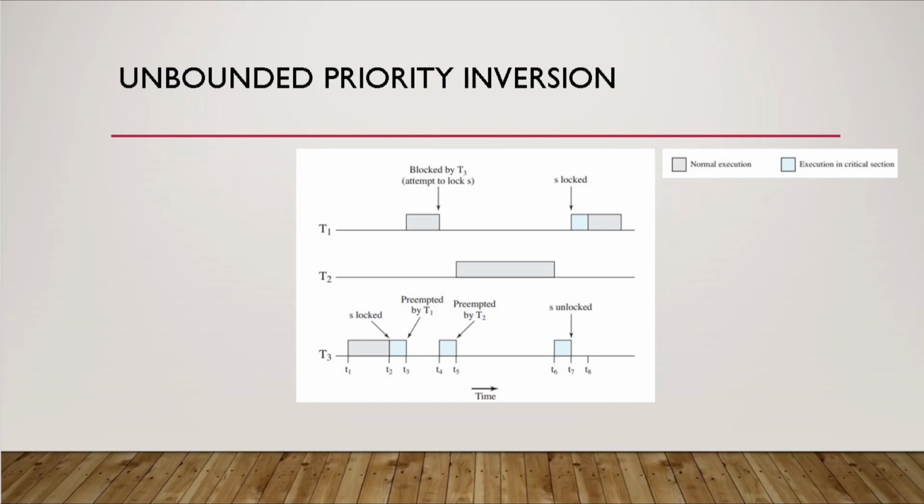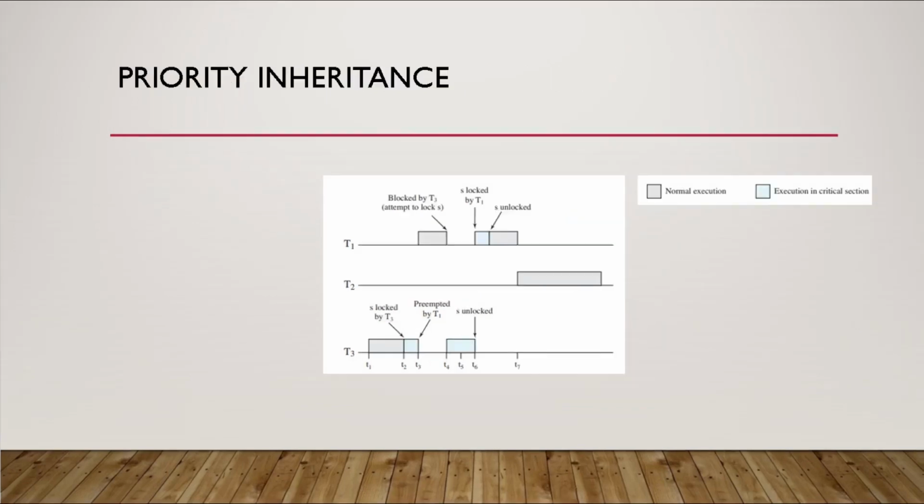In practical systems, two alternative approaches are used to avoid unbounded priority inversion: priority inheritance protocol and priority ceiling protocol. The basic idea of priority inheritance is that a lower priority task inherits the priority of any higher priority task pending on a resource that they share. This priority change takes place as soon as the higher priority task blocks on the resource. It should end when the resource is released by the lower priority task.